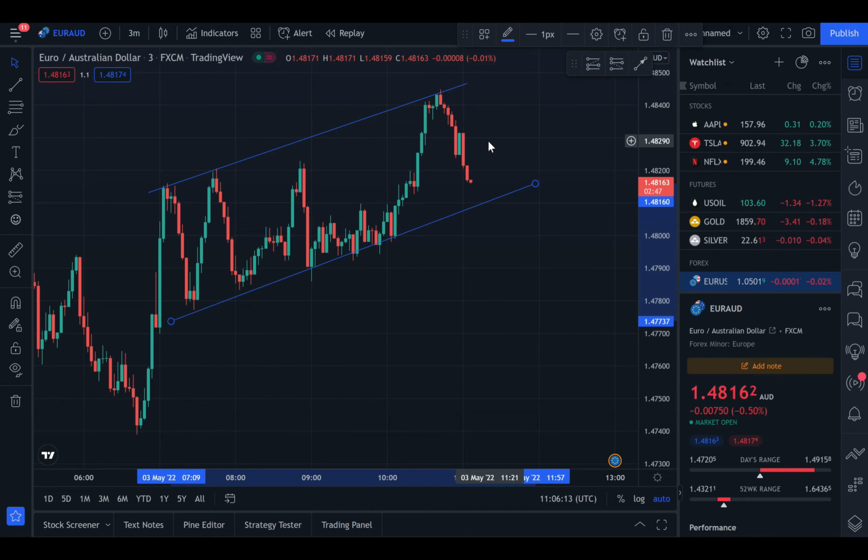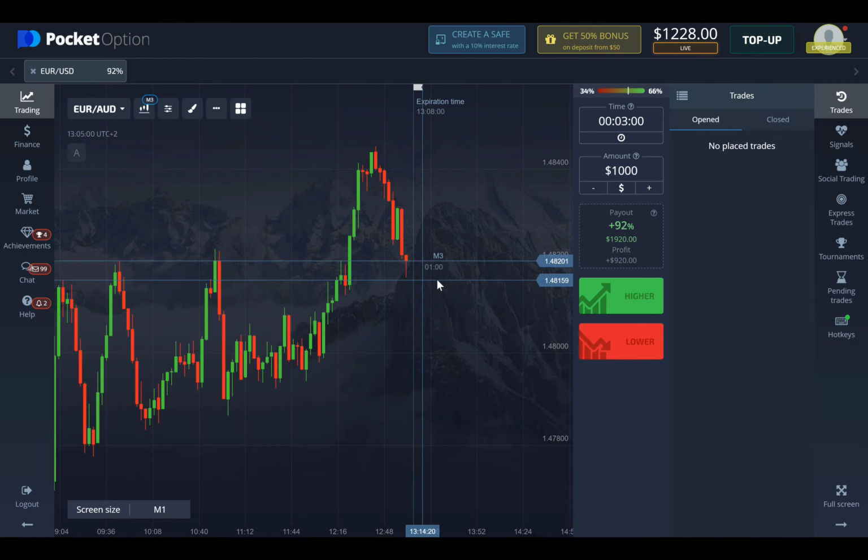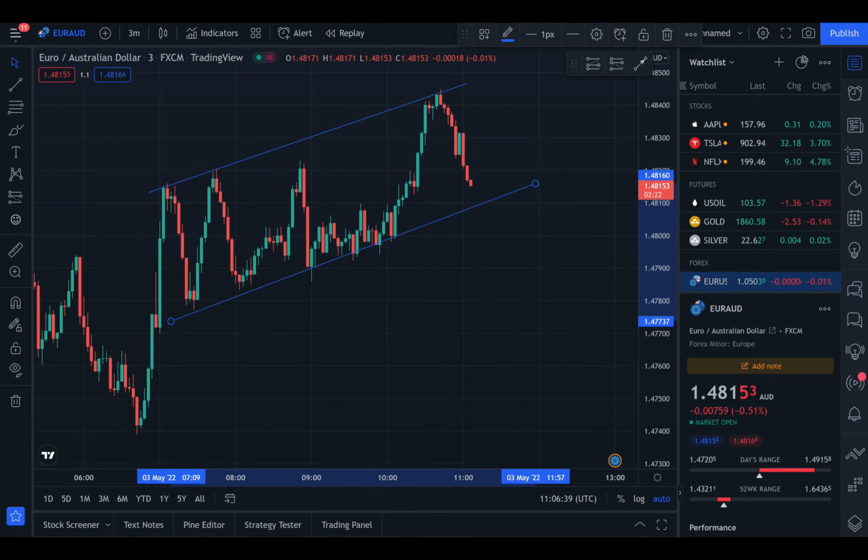Of course, you can trade with indicators, but seeing everything yourself and being able to draw support and resistance levels is very important, and it's going to help you a long way when you're starting trading yourself. And actually, indicators will only solidify your position, and only confirm your position or entry when you apply them. And as you can see, we have Pocket Option open here on the same trading asset.